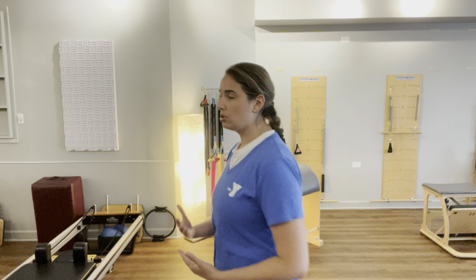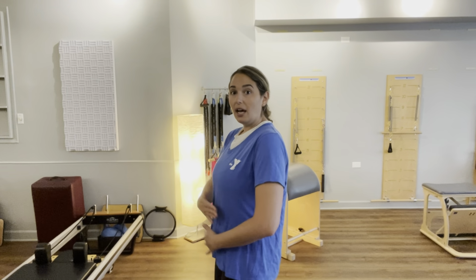So I'm gonna have you start. You can lay down, you can sit down, you can stand, but we're really just gonna bring our hands anywhere on the front of the body. So you can start with them over your belly if that feels good. You can have a hand on your chest or your belly. Wherever your hands fall that feels most comfortable for you. But I want you to think about just the front plane of your body.